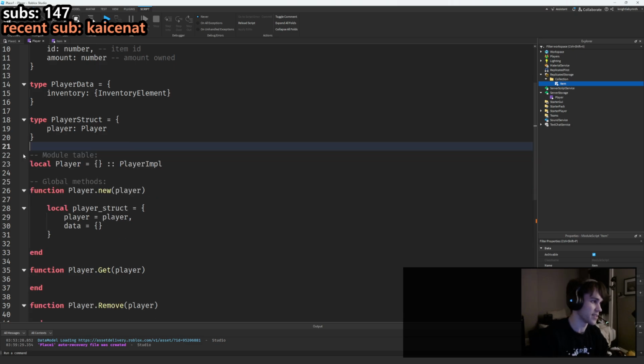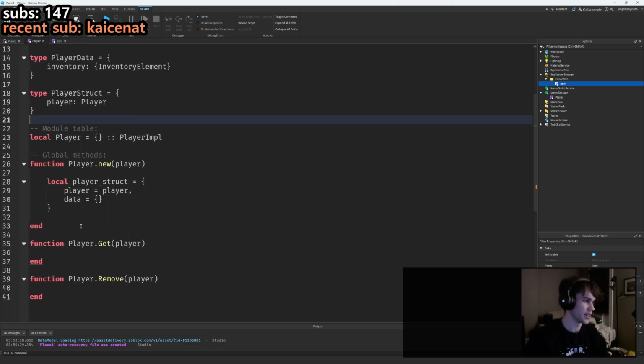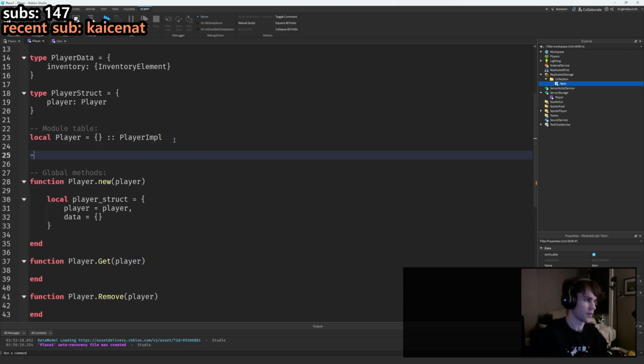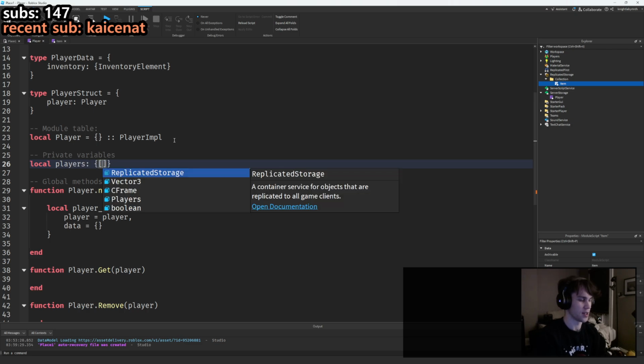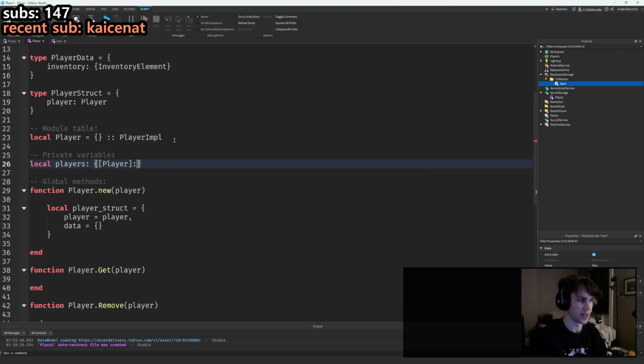And how you would access it is you would create the data. Let's do private variables, players, and we'll say the key is the player instance, and then we'll say player struct.